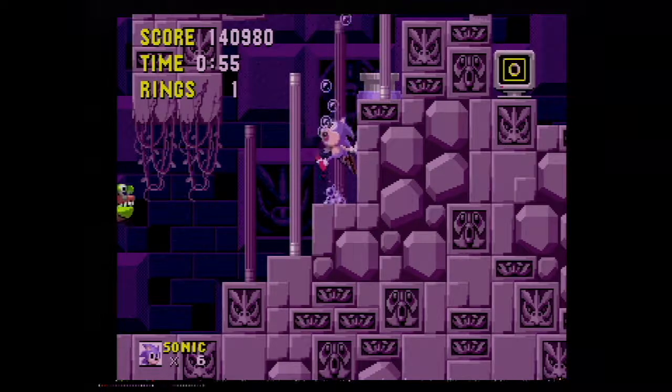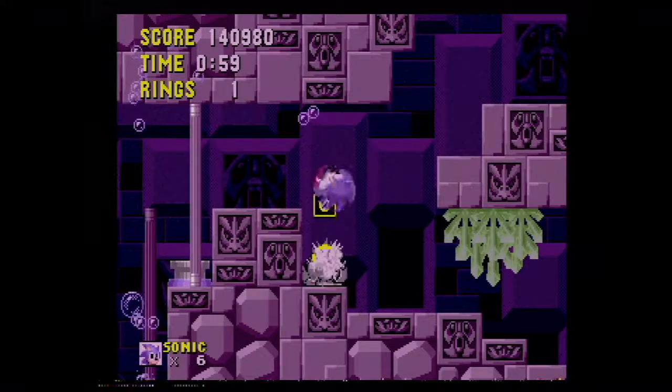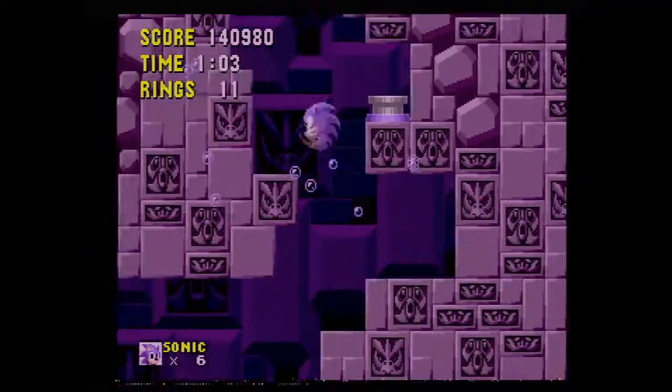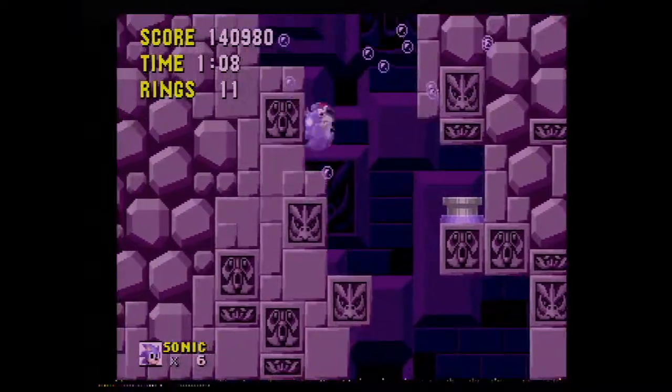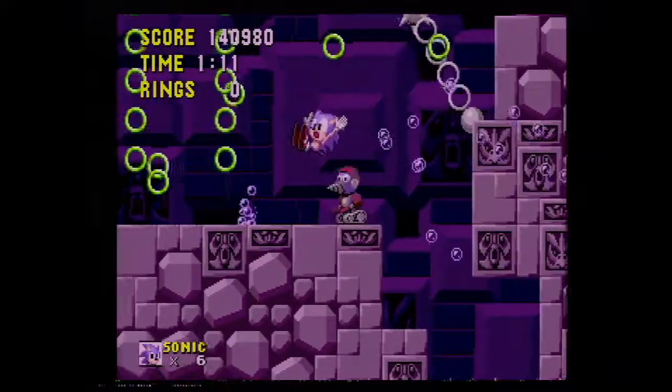Why did they draw Grounder like that? That was so horrible. Like, they put ass crack on everyone. Even Robotnik had a bunch of butt. Yeah. I like how their nose is just kind of sticking out.